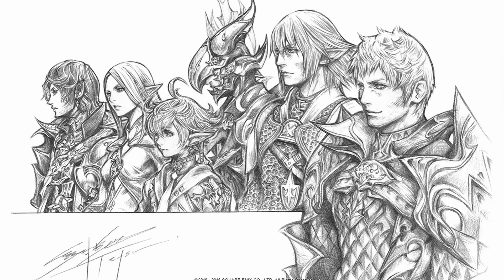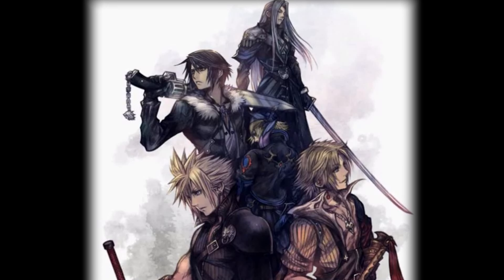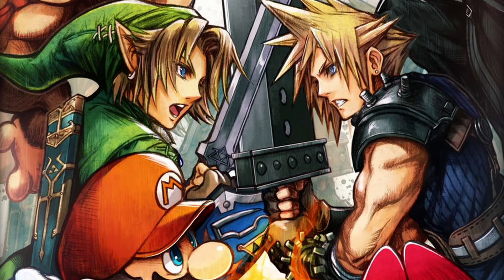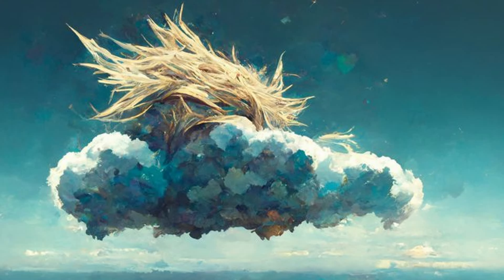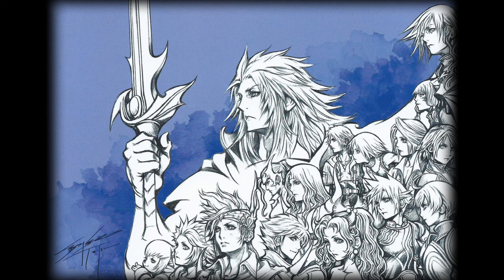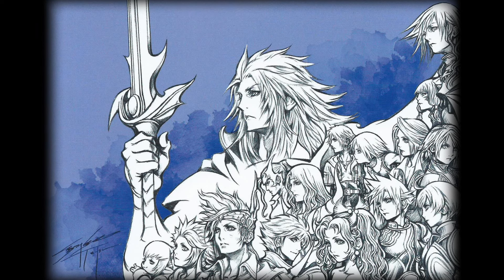When we objectively look at Nomura's overall art style and design choices, we have to address how he draws the hair. I can't emphasize enough that his hair design and style is what makes his characters memorable. Cloud is the Goku of RPGs because of his iconic spiky hair — it's so exaggerated that he probably hides his buster sword in it. In all seriousness, he is the most recognized Final Fantasy character because of it. If you're aiming to master the art of drawing hair, Nomura stands out as one of the finest references.